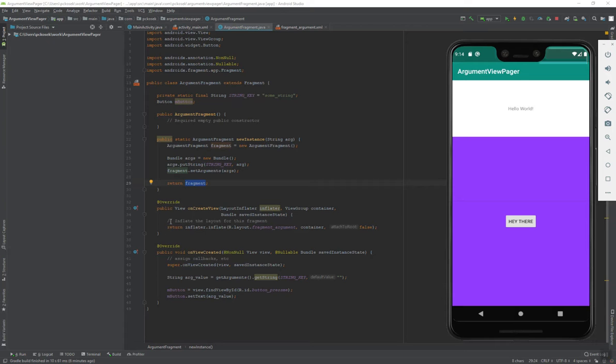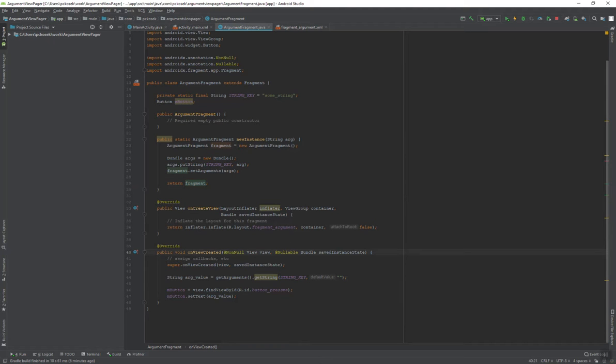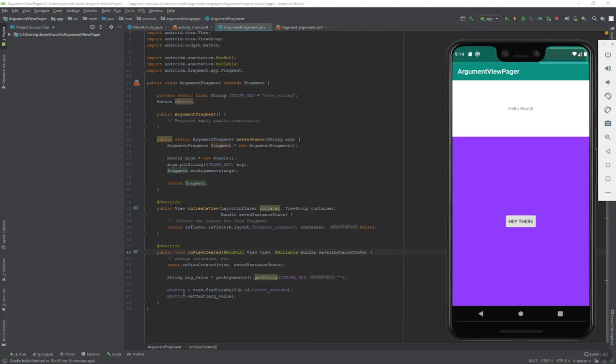You can inflate the layout over here, and then once the views have actually been created and we're at the point where we can begin interacting with them, where it's actually in the visible space, that's where we would do onViewCreated. So onViewCreated is the place to do things like setting text and assigning callbacks.